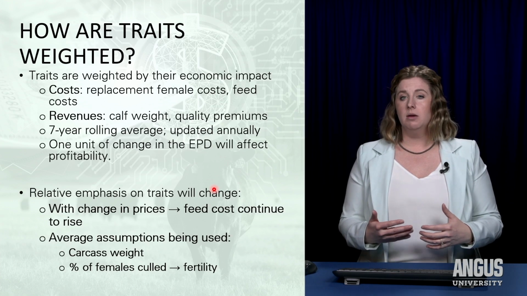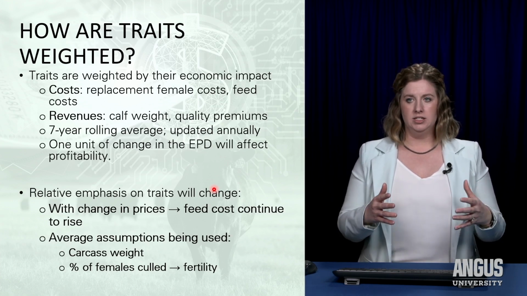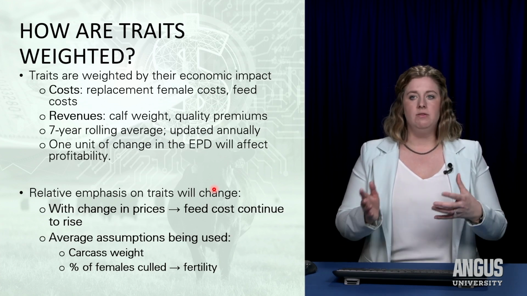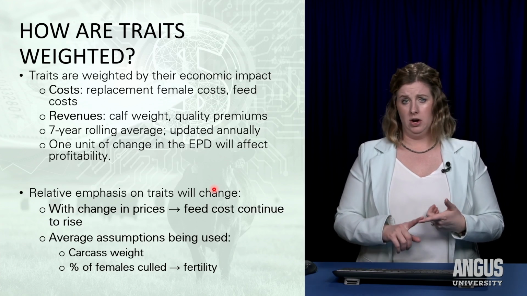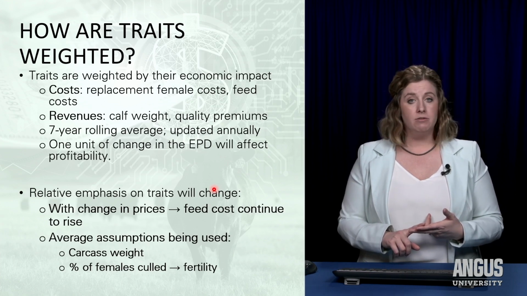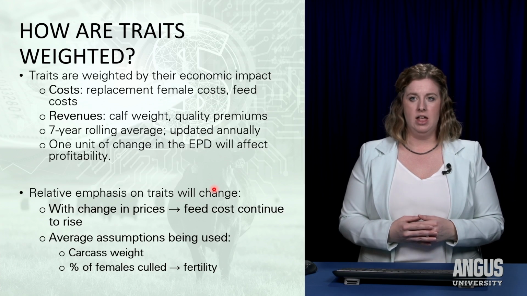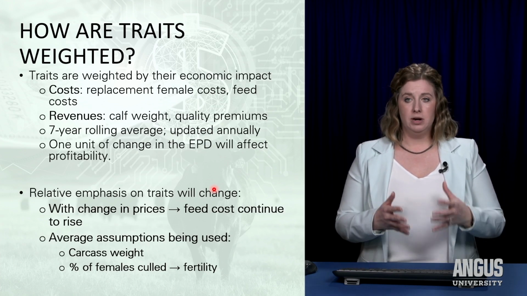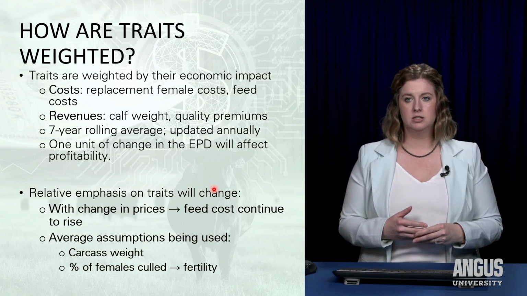Another cost that might not be as easily parsed across the different breeding objectives is the replacement female cost. If cows are leaving the herd early due to something like docility, they're crazy and we have to get them out of the herd because we can't work with them, or they have poor foot conformation and structure that makes them get removed from the herd early in life, things like replacement heifer costs can help us evaluate how much pressure we should put on some of those input traits inside of your maternal weaned calf value index.